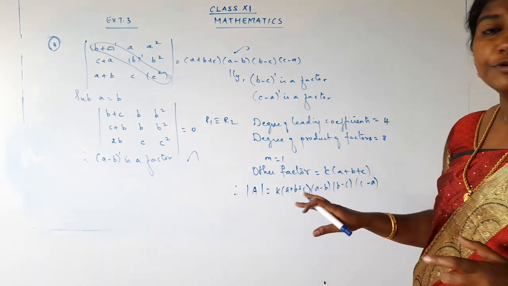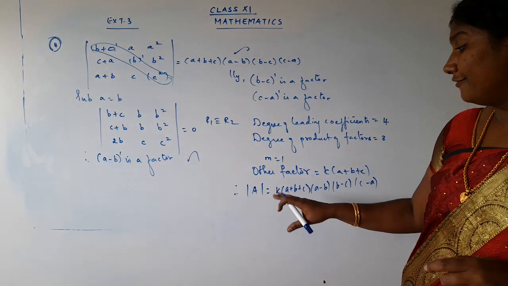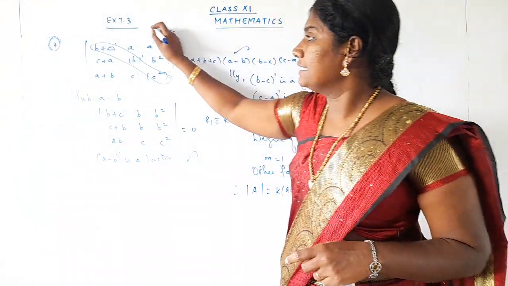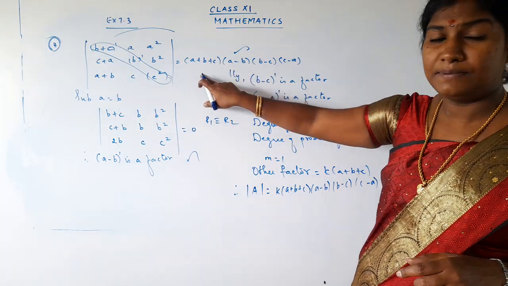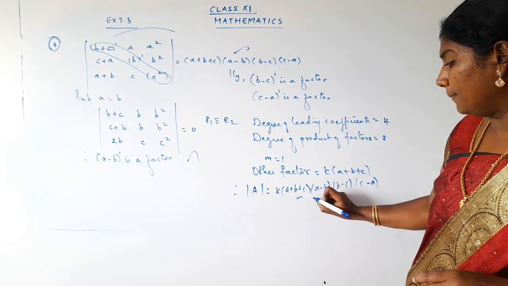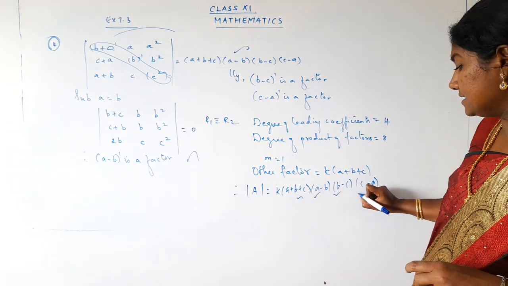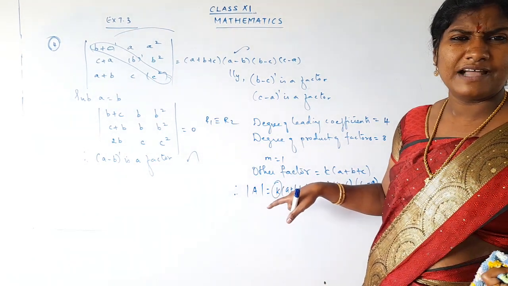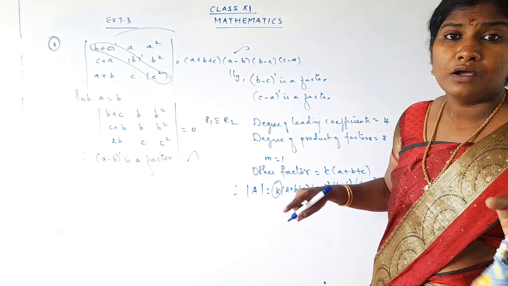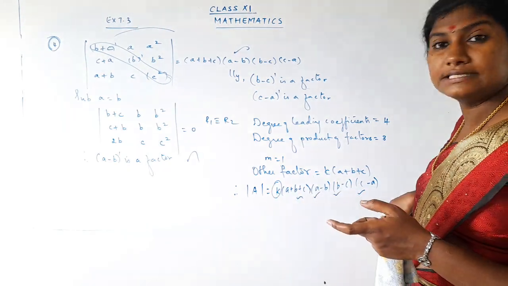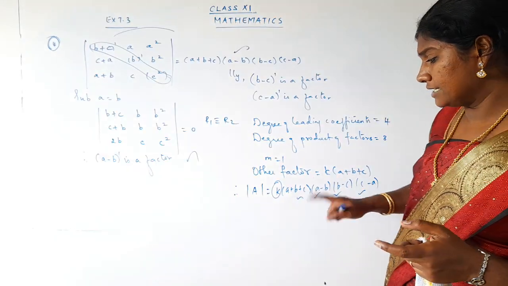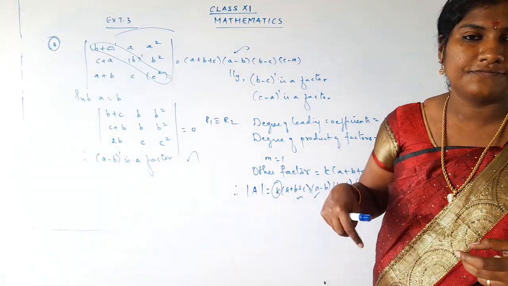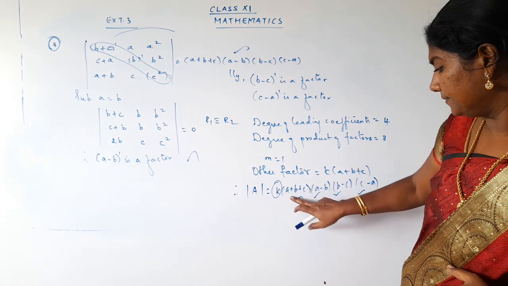So now what is the next step to be done? We have to just find out the value for k and we have to substitute k. And the question was to show that this determinant is equal to a plus b plus c, a minus b, b minus c, c minus a. That means I have to just get the value for k. So what will be the value for k here? The value for k will be 1. So if I put here 1, then I will get this answer. Okay. So now the next step is to assume the values for a, b, c, and we have to get the answer for k. Just stay on the step.